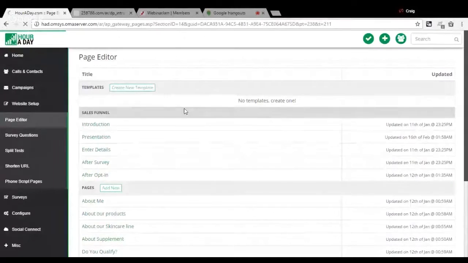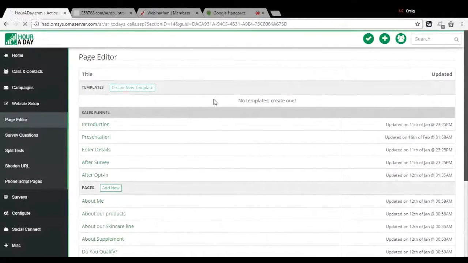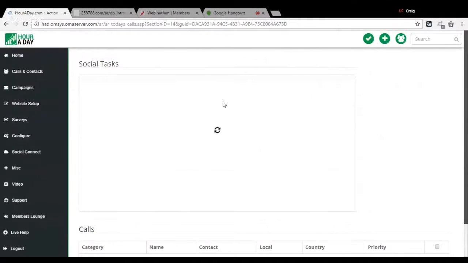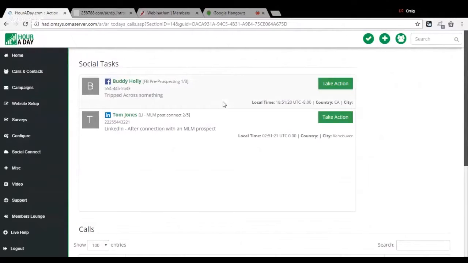Once you've got your HourADay system, I'm just going to get into the back office of one of the systems right now. I'm going to share and get into HourADay. And we're right now in the back office. Clicking the home button, we're in the back office of an HourADay system here. This is just a dummy system, but we're not going to start here. We're going to start by showing you the sales funnel that you could be sharing with people to have them end up in your back office for you to work with.